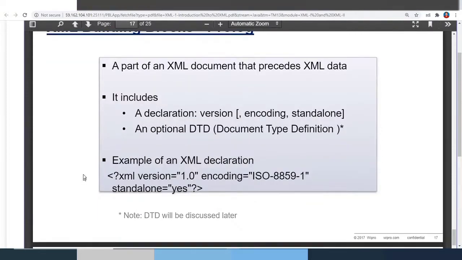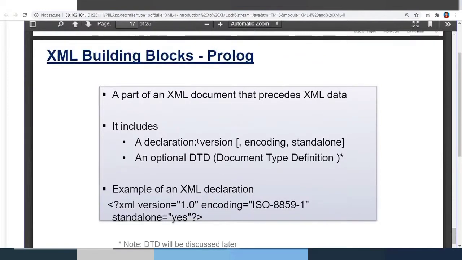And here you can see every XML file will definitely have a declaration, and whether you write it or not, it will be automatically included. Just like how the java.lang package is automatically included with every Java file, this version will also be included by default, that is version 1.0.